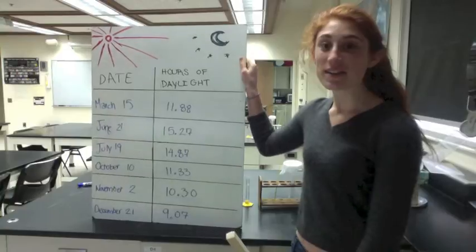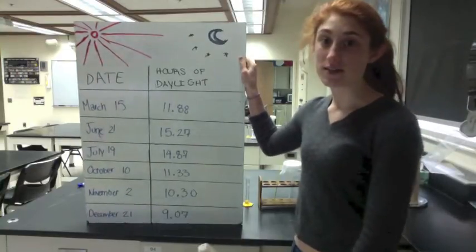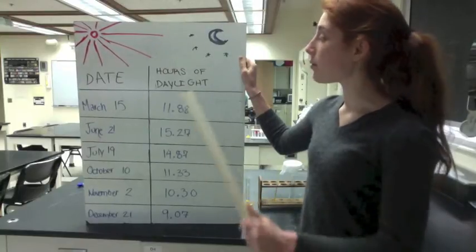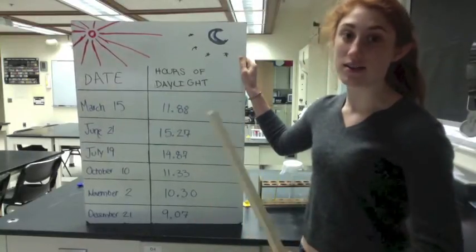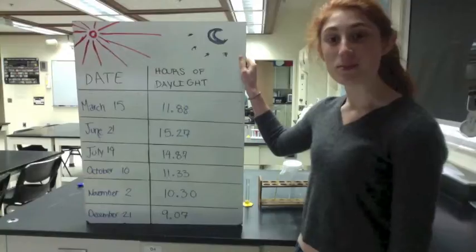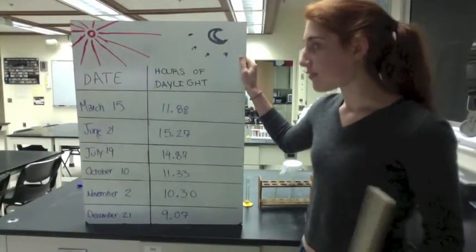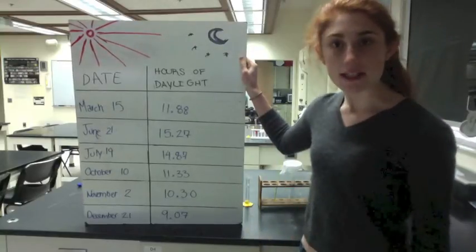Hello, so today we're going to be learning about how we can make a sinusoid specific to a particular time and place to see how much daylight hours and hours of night there is in that particular place. So first we're going to look at if these values are periodic in any way.